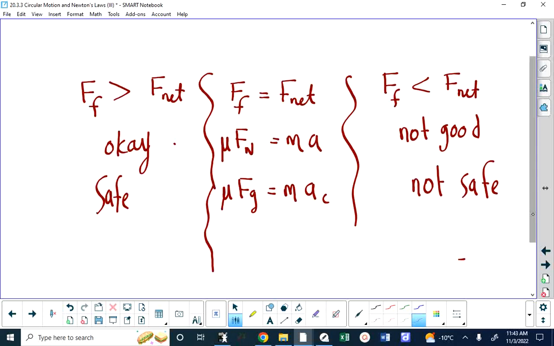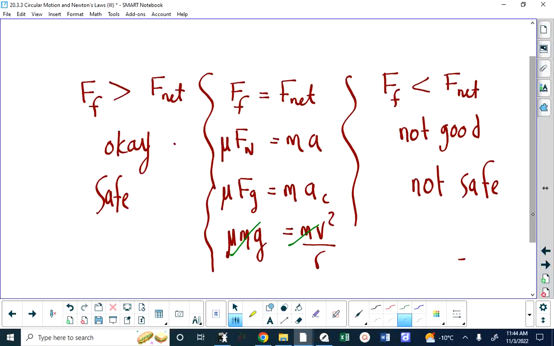We can go further because Fg is mg, and a centripetal is v squared over r. This is interesting. I'm interested by weird things sometimes, but I think this is interesting physically speaking. The masses cancel. The maximum safe speed of the vehicle around this curve doesn't depend on the mass, which is why they don't have around a curve 80 kilometers per hour if you're driving a big truck, but if you're driving a car, go 90. It doesn't matter. Which is weird, because you'd think it would matter, but it doesn't.